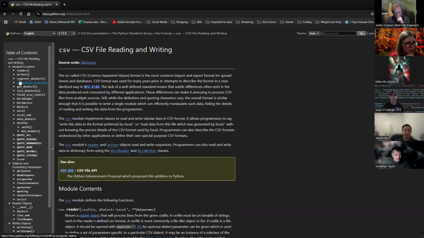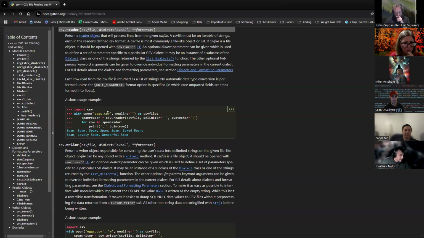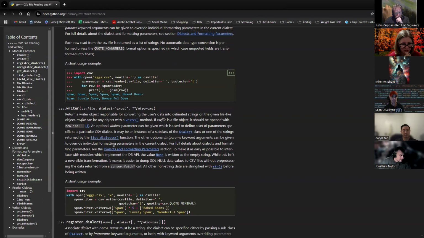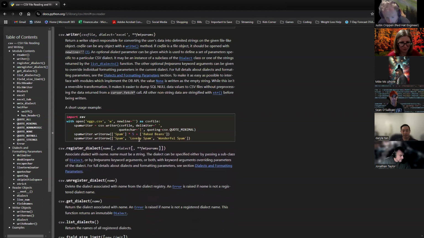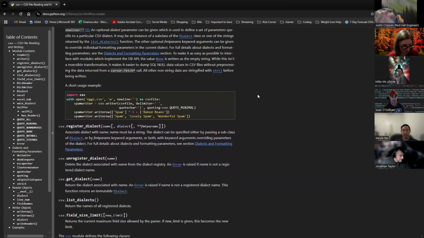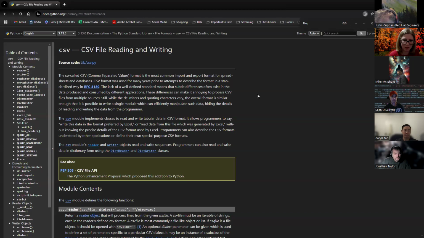Oh gosh. Okay. So we're looking at reader and writer, CSV file. Let's see if there's a path. Nothing that says path. I would have to look into that more because I did see that pop up when we were looking at the method.